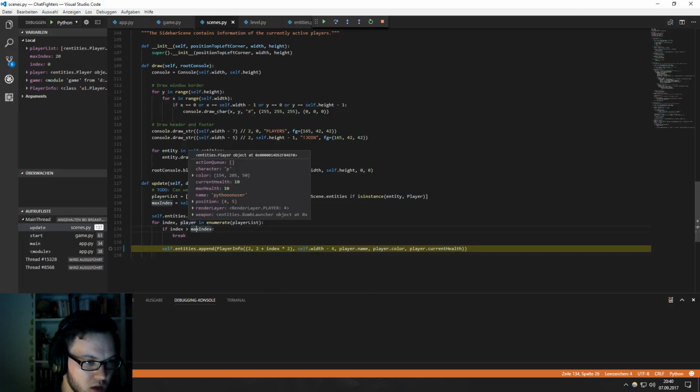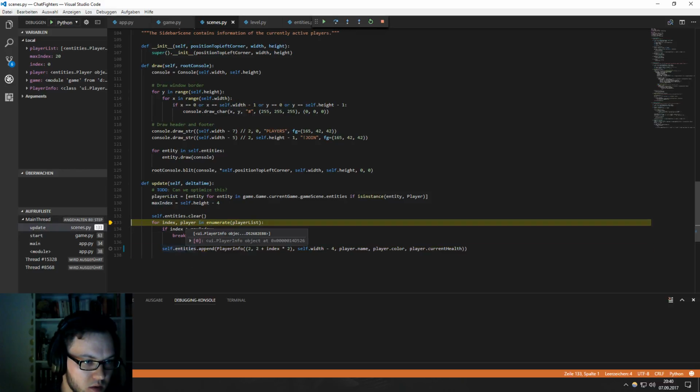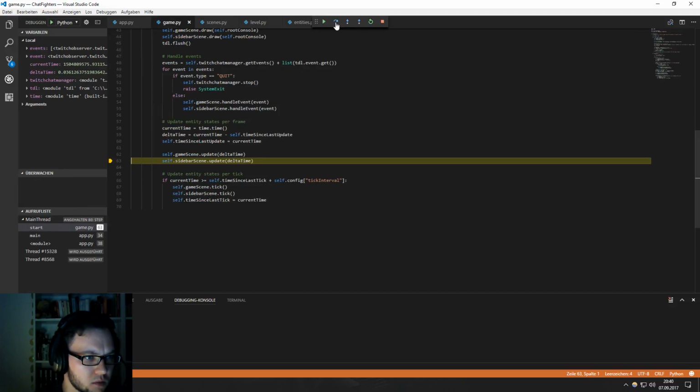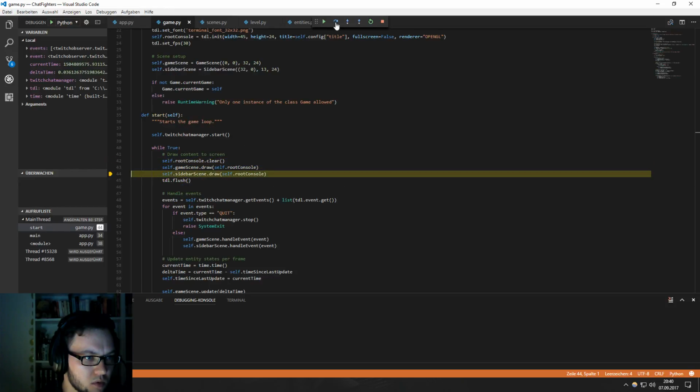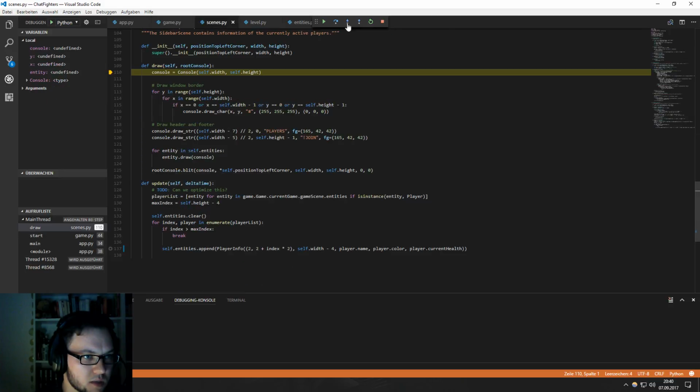It's cool. Then we grab that at the index of 0, then append a new player info. So entities now has the player info UI object, player health of 10, and this should be good, actually. So we do all that, then we draw the scene.